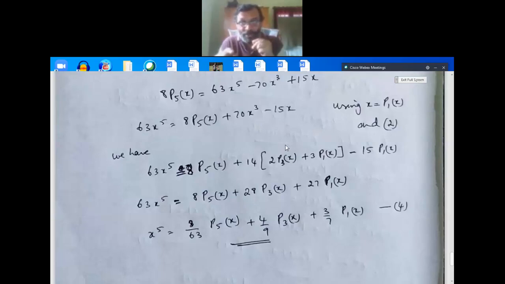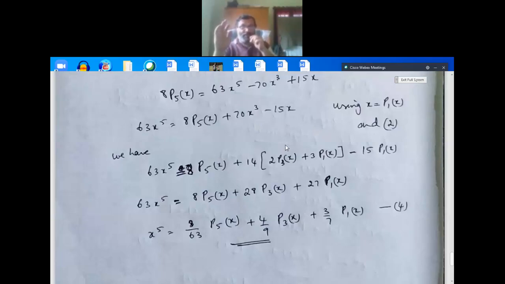Then comes the Rodrigues formula, only the statement. From the Rodrigues formula, questions will come sometimes: find P0 of x, P1 of x, P2 of x, P3 of x, P4 of x and P5 of x. It's very simple. I have given the binomial theorem also, how to use it, and also the nth derivative of x power m. Use that and it will be simple. After you have found P0 of x through P5 of x, sometimes the question comes: express x squared, x cubed, x power 4, x power 5 in terms of Legendre polynomials.